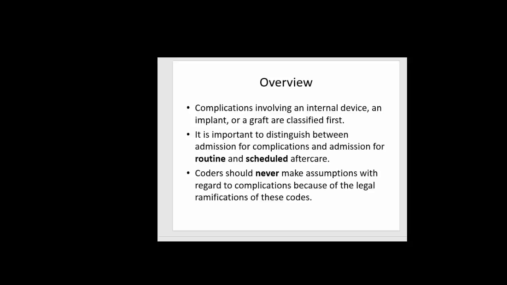When you have complications involving an internal device, an implant, or a graft, that's going to be classified first. It's important to distinguish between an admission for complications and admissions for any routine or scheduled aftercare follow-up to a procedure. And as I just said, we can't make assumptions because of the legal ramifications of complications to procedures. People sue doctors. We never want to make those assumptions when we're assigning codes. We only want to code whatever the doctor has said.